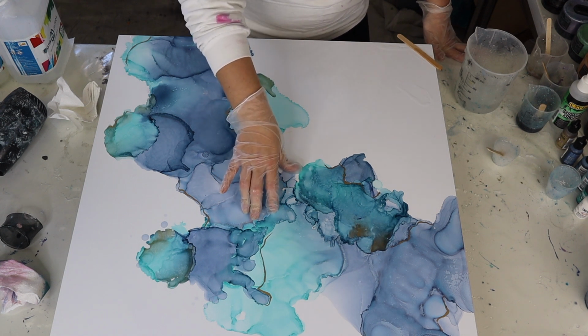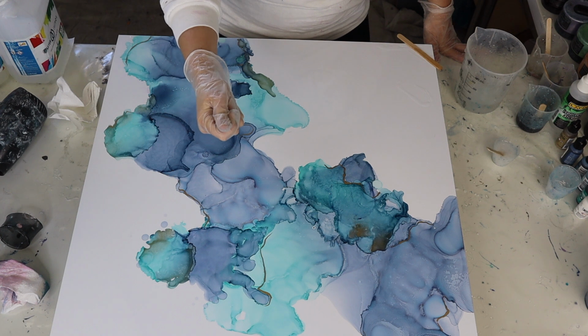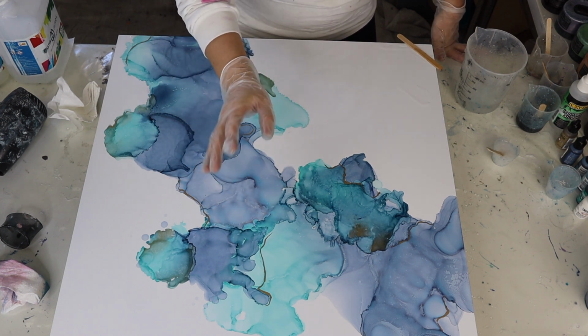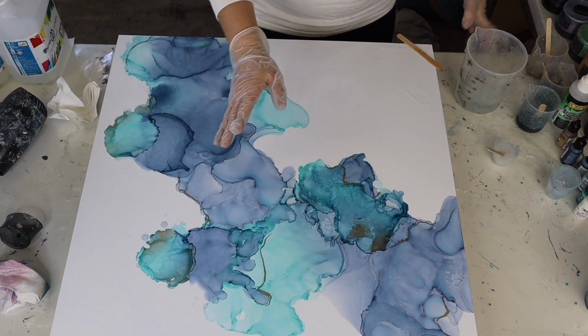I do recommend the Krylon matte. You do have to be careful. Some sealing sprays do contain alcohol and can lift the alcohol ink back up and make it activate again. So just be really careful about what sealing spray you use because not all are suitable for alcohol inks.